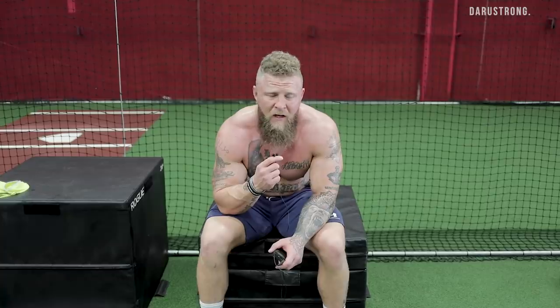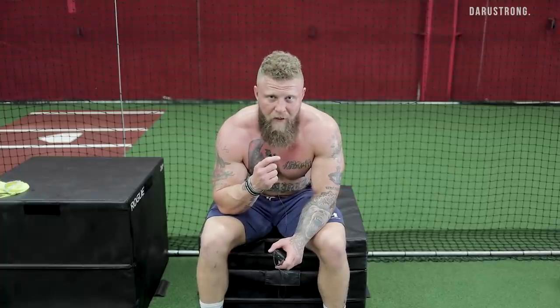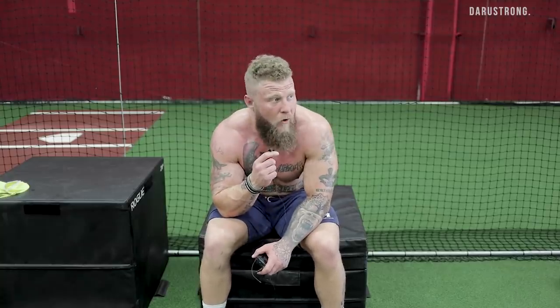But then again, you wanna make sure that you're getting as much volume in with those 15 seconds. With the 45 seconds off or active rest, just move around, pick your shots, trying to just work on feints, head movement, and then also placing the shots accordingly. It doesn't have to be a large amount of volume from a punching perspective, but you still want to stay moving. So 1 round down, 5 more to go. Let's get it.